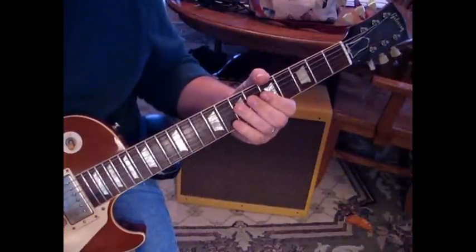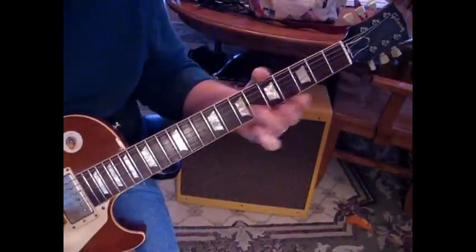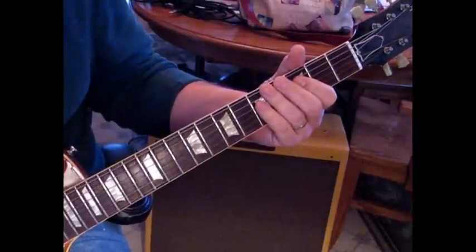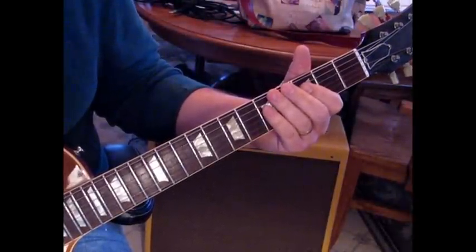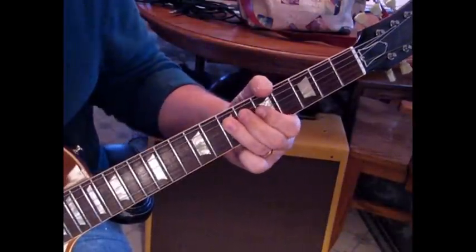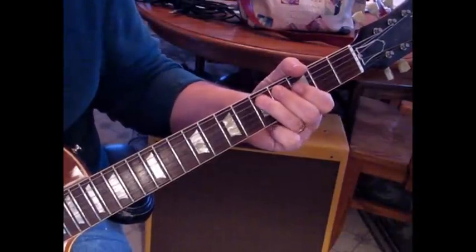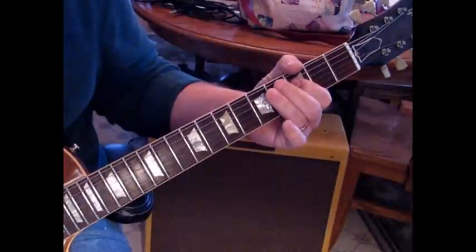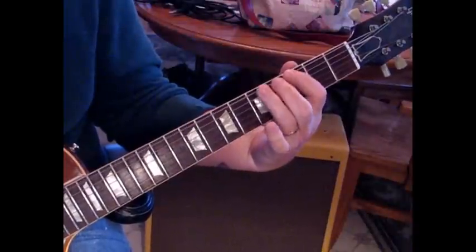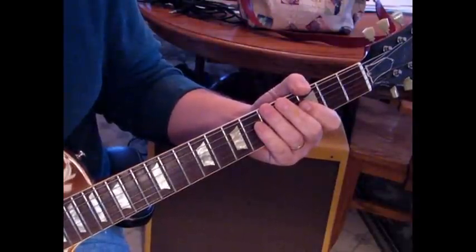Alright, so a little bit up to tempo. 1, 2, 3, 4. I know it's a lot of notes, and we'll take it together slowly. One, two, three, four. You can see how that riff sounds, and you're back into the rhythm of the song.